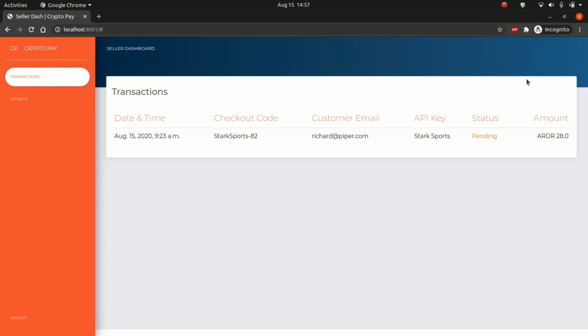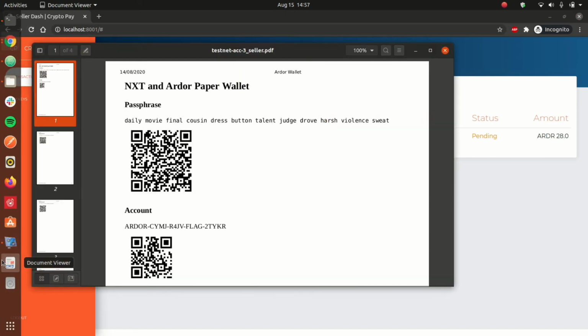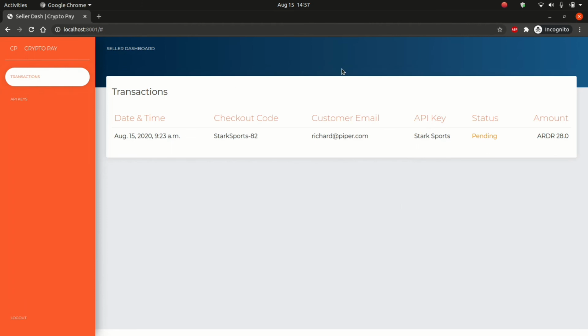Alright, so I have actually logged in as Richard on my phone with the customer's ID. I haven't checked out yet, so I'm refreshing. It's not showing as confirmed. So what I'm going to do is check out on my phone.